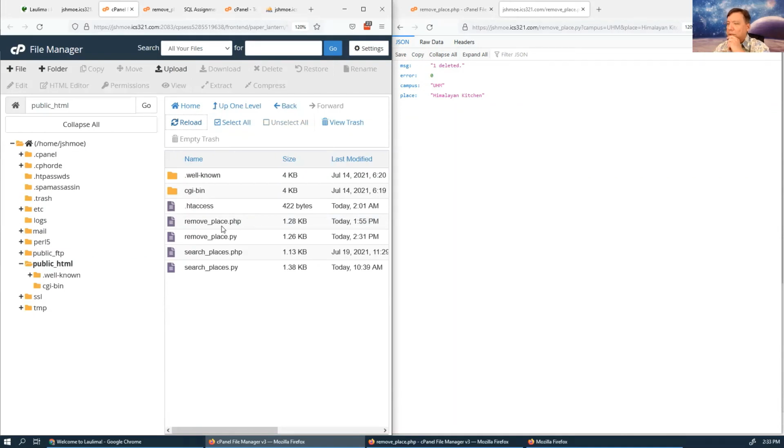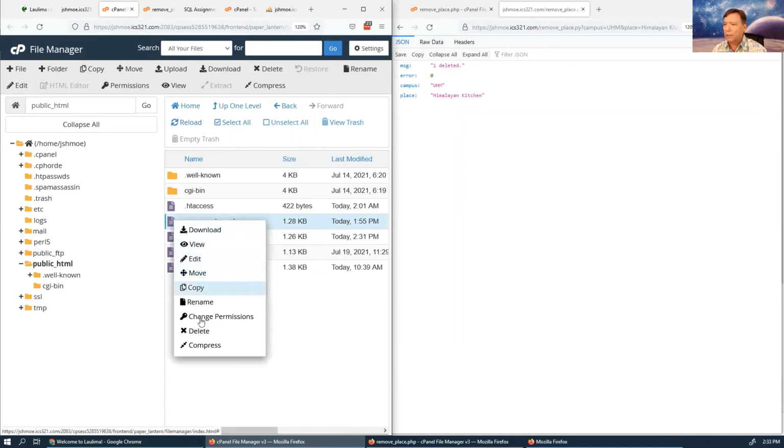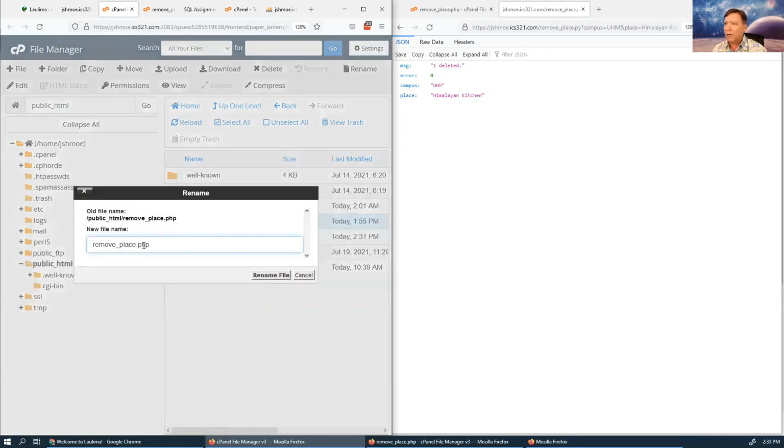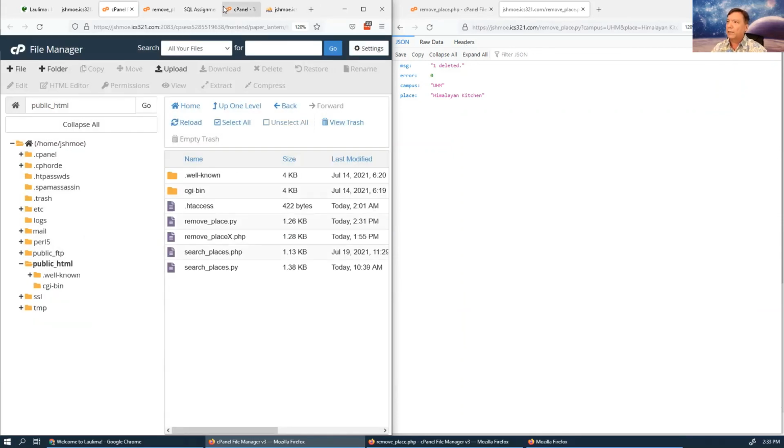When I run the tester, I want to hide remove place, because I'm actually testing the PY, so I want to hide this one. The way I'm going to hide it is I'm going to put a big X right here, so it's unable to find it.